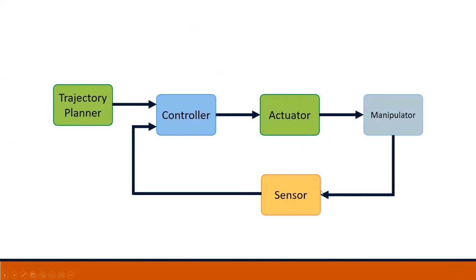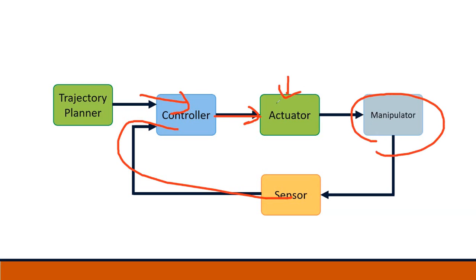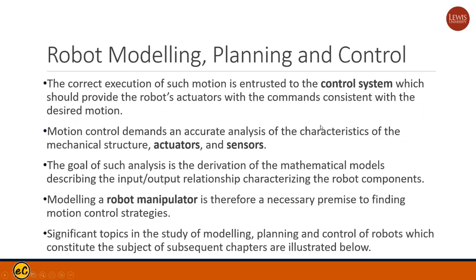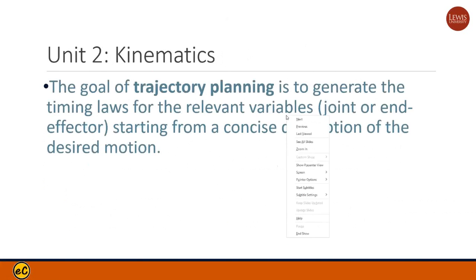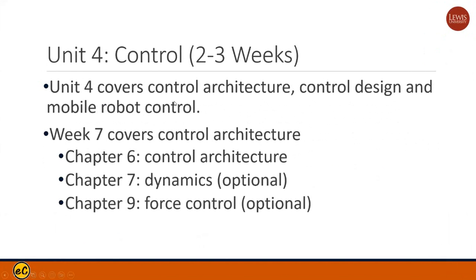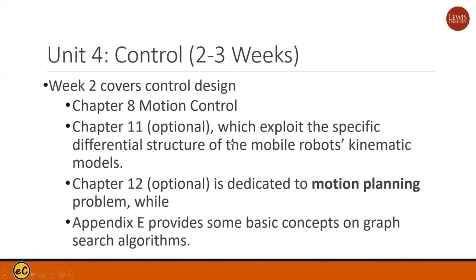When you get sensor data and a trajectory planner, you decide how to work on it. Then you control your actuator to handle your manipulator, providing some input numbers to control it so that it achieves your desired speed and desired location for your robot. That's unit 3. And the last one is your overall control. Overall control is the architecture.